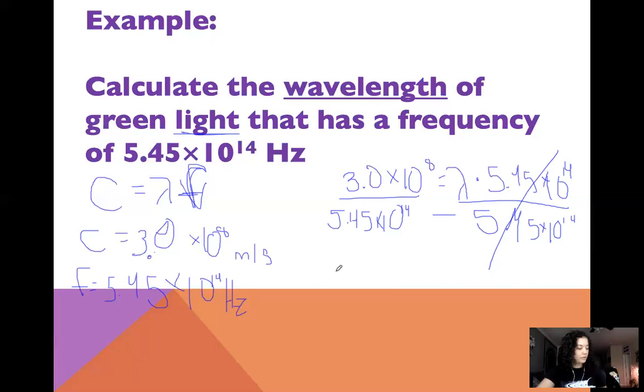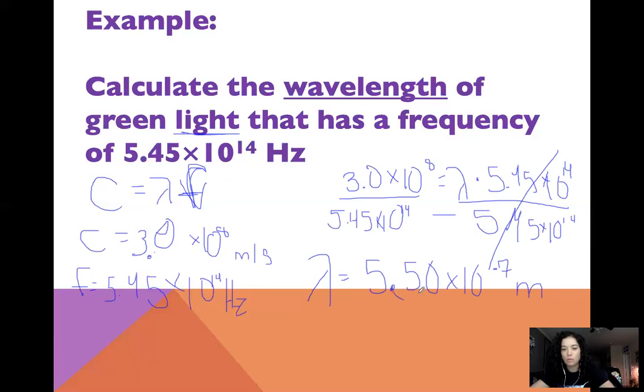All right, you will use your handy dandy calculadora. Take a second, try it, and see. I get that lambda equals 5.50 times 10 to the -7 meters. Now, this is fine. Typically with colored light though, remember I said we do nanometers. So to turn this into nanometers, the easiest thing we're gonna do, to go from meters to nanometers, you take your decimal and you move it 1, 2 to the right.